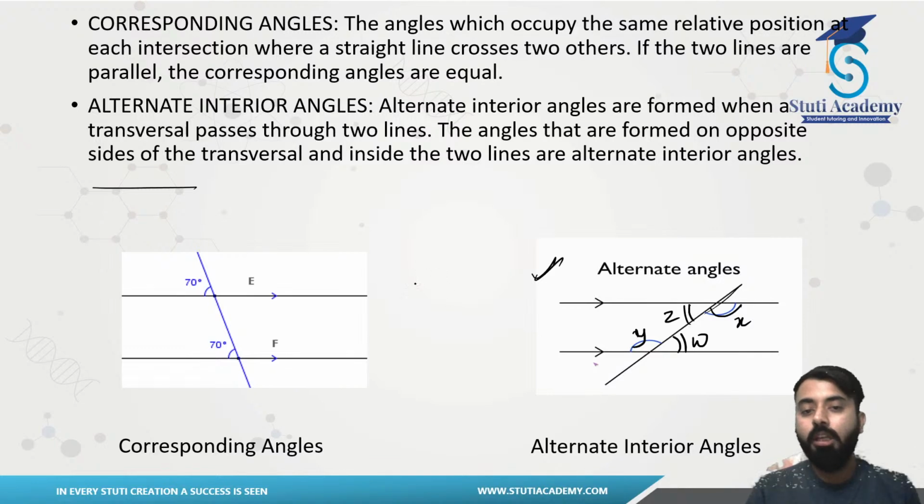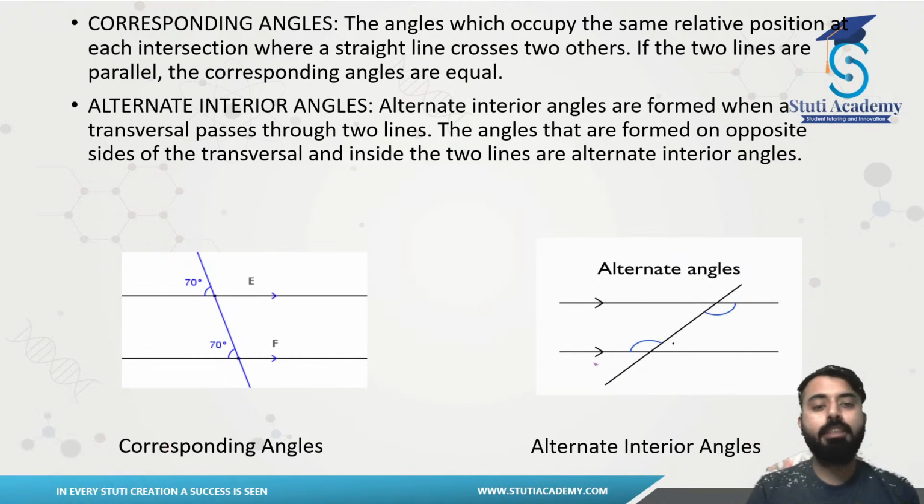Okay. So now those angles which are on either side of the transversal and they are in the opposite direction, or if I just tell you quickly, in short, remember those angles which are on either side of the transversal but their faces or mouths are opening on the opposite side. So if I just focus on this one, let me just erase this. You guys see, this angle is pointing towards up and this is pointing downwards. So you guys see, they are opening their mouths or faces on the opposite sides, and they are separated by the transversal. So both of these two angles will be equal. They are alternate interior angles. They will be equal. I will be explaining to you how later on while we are talking about our proofs.